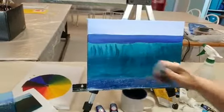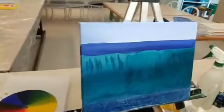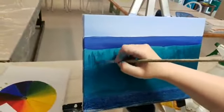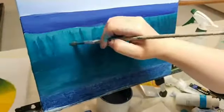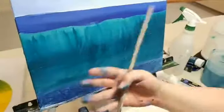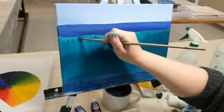So I am going to do the same in here, but I don't have to get as detailed. I just want to represent those shadows in there too. Just blending out the edges. Almost vertical because it's coming up that.